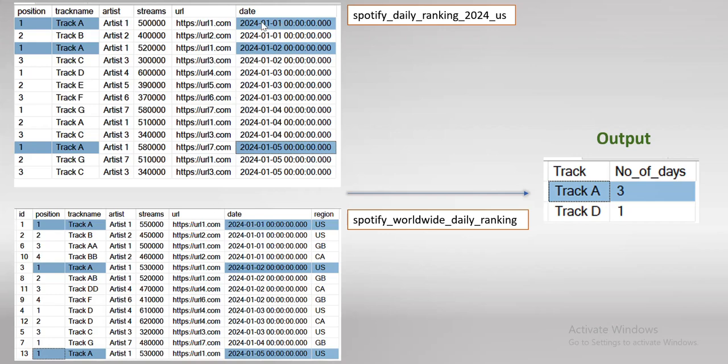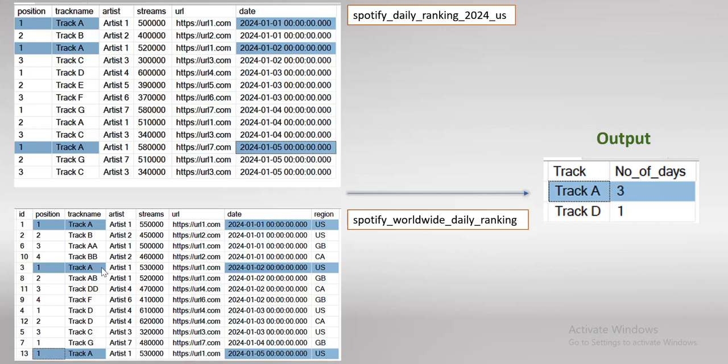On 1st of January 2024, track A was at position 1 in the US region, and if you check the worldwide ranking on 1st January 2024, again this track A of the US region was at position 1. Again, if you check 2nd January 2024, track A is at position 1, and the same goes for the second table.